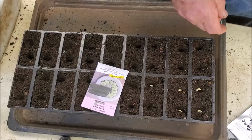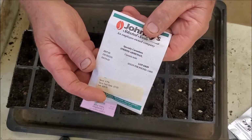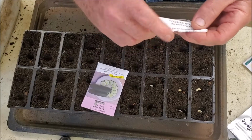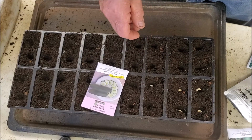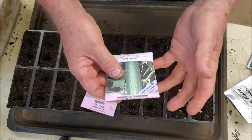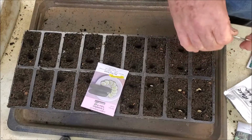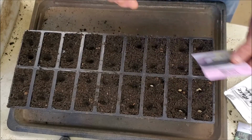But when you're buying your seeds, you need to know, like I say, this Slicemore is a hybrid. But we can go over here and we can find this Armenian striped cucumber right here is an heirloom variety. Now I have another one here that is a salt and pepper cucumber. This is a hybrid. Now I have some straight eights, which are a good pickling cucumber. Now these are heirloom variety. And Marketmore 76, it's a pretty cucumber. It's not quite as productive as the Slicemore, but it is a nice looking cucumber, and it is fairly productive.